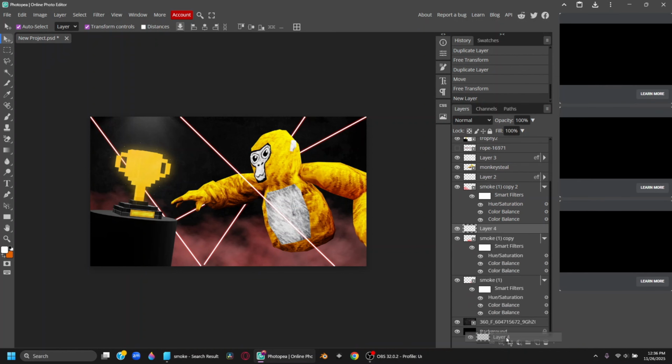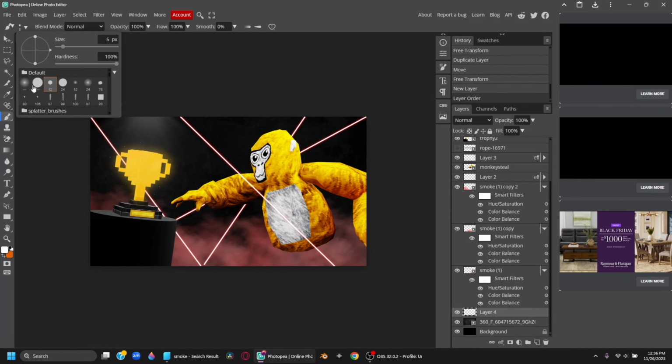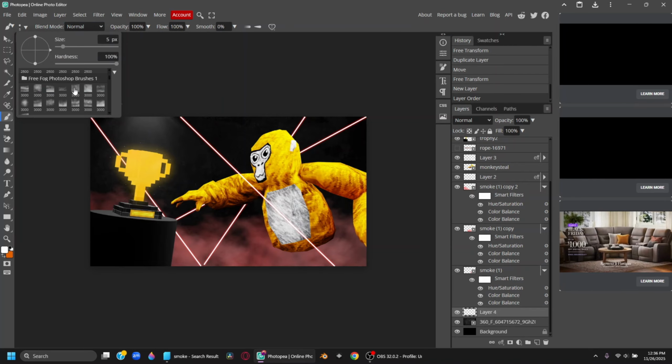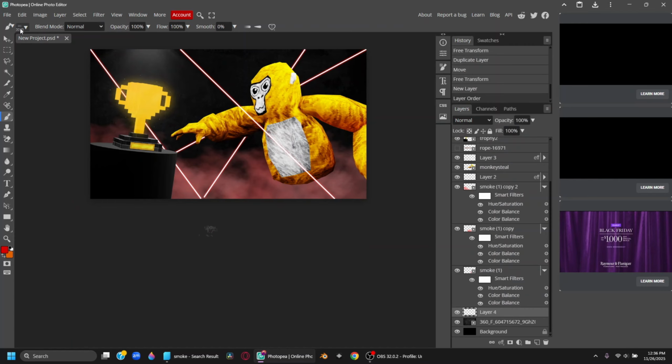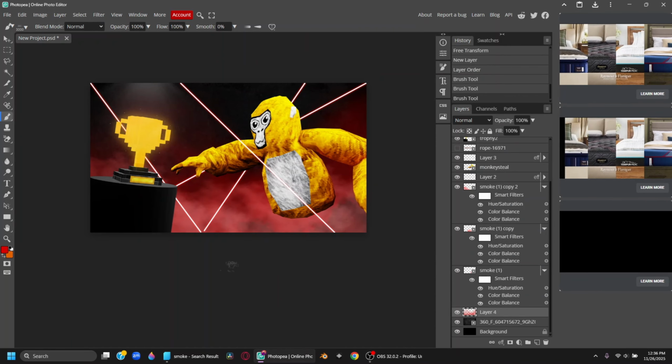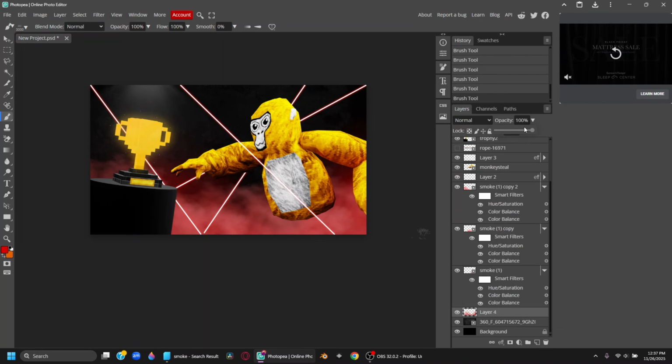Drag it down above the background. Go to your brushes. Now at the end of the video I will be showing you how to get these. This time we're going to select a fog brush. You're going to make it dark red color. Scroll down. Hold on, I got the wrong one. Oh no, I don't. Okay. Scroll down a bit. Double click until it looks like, oh, that's too high. Hold on. Now what I'm going to do is lower the opacity of the fog.